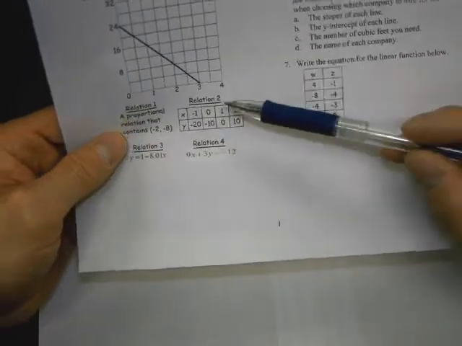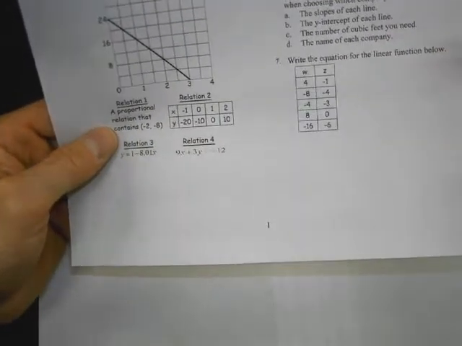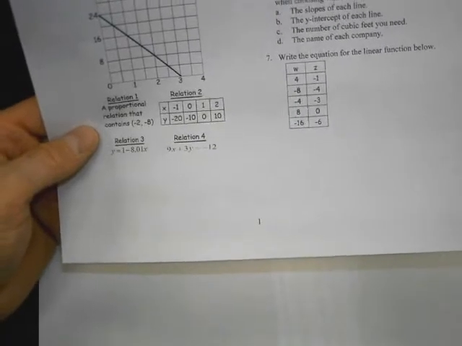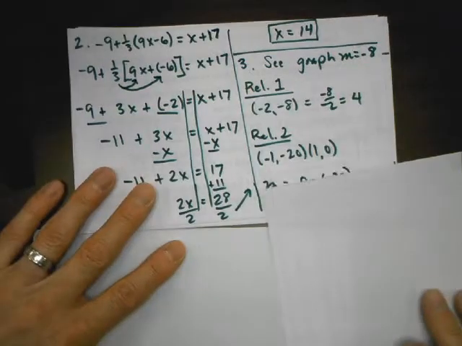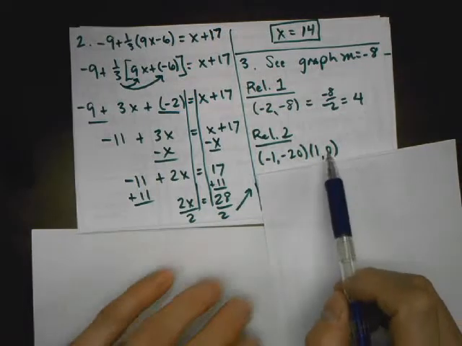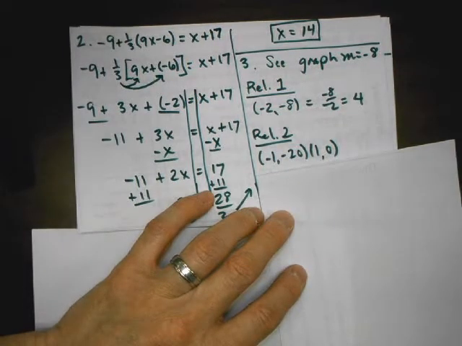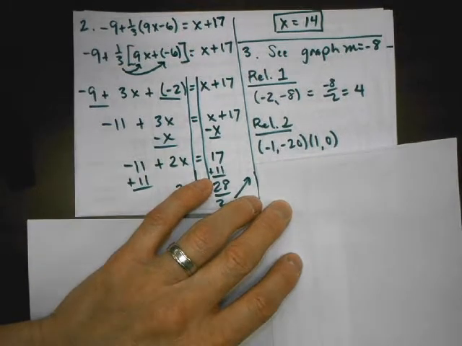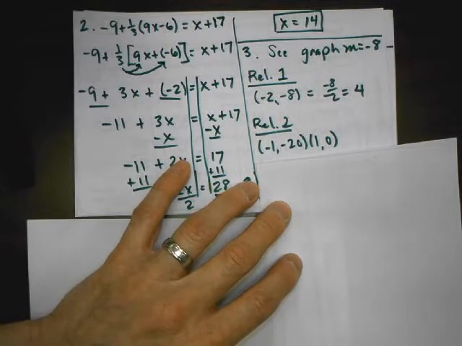Relation 2. They give us a table. And I don't see any zeros in there, so I know it's not proportional. So there's no quick shortcut like relation 1. So I take any 2 points that I want. You might as well take 2 that have small numbers, maybe try to avoid negatives, but it doesn't matter. I ended up just taking these 2. You can pick 2 different ones and go off to the side and do that right now and make sure you get the same thing that I get in the video here.